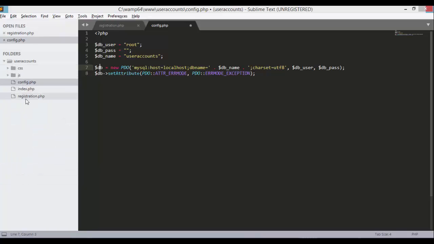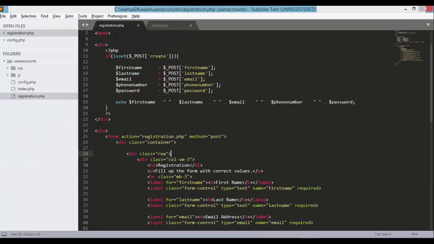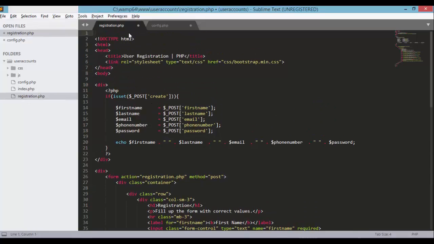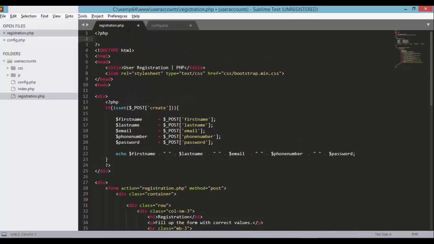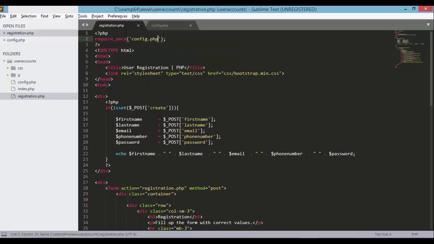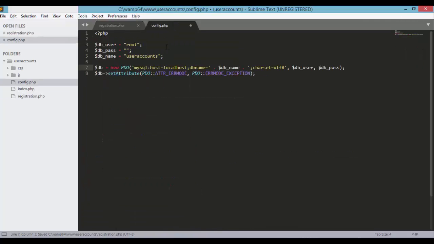So open up the registration.php file and let's include the config.php into this file. So require once the config.php. Okay, and make sure that you save the config.php file.